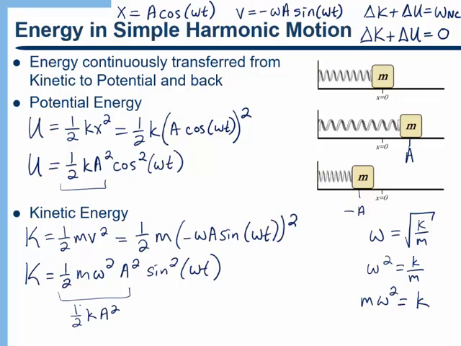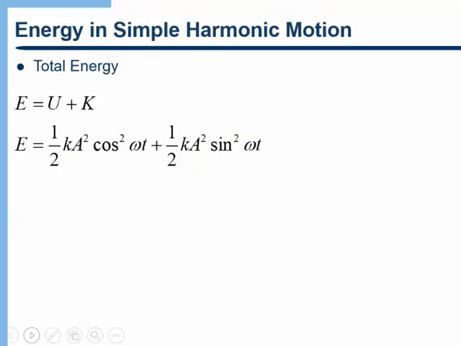All right, so we now can figure out what the potential energy is at a particular time and what the kinetic energy is at a particular time. However, from conservation of energy, what has to be true when I add the potential energy plus the kinetic energy at any time? Well, the answer is it better be a constant, because the overall energy can't change. So let's just see that the math agrees with that.